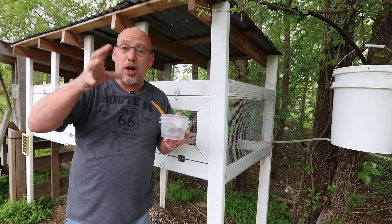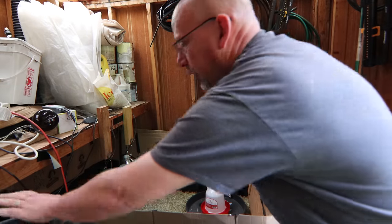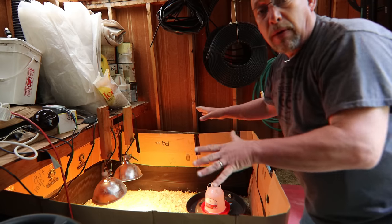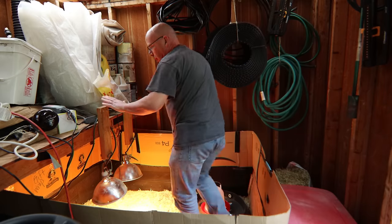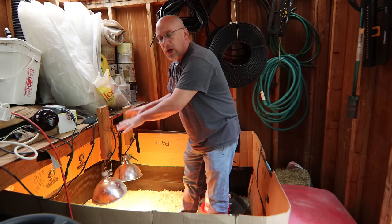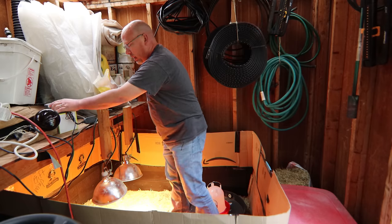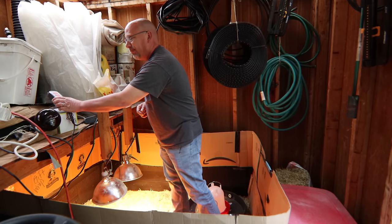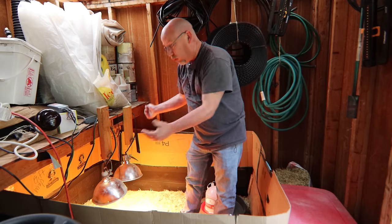I finalized the brooder, got it all set up and ready to go. It's a little bit cramped in here, but I've got the heat lights turned on. I made a few modifications — I moved the little heat lights down a little bit. They were clamped up higher and just weren't low enough to warm things up quite enough. I've got a temperature sensor right down at ground level, almost right under the lights. It's at 60 degrees right now and warming up to about 90-95 degrees right underneath the heat lamps.